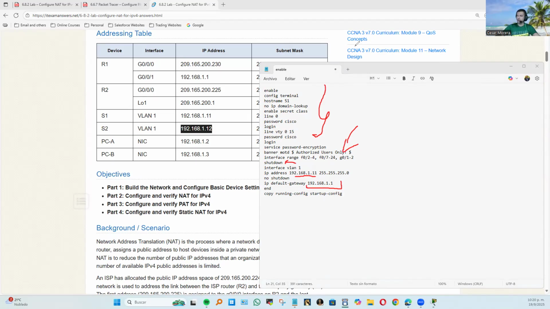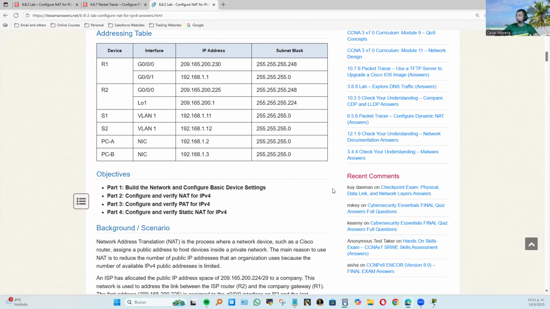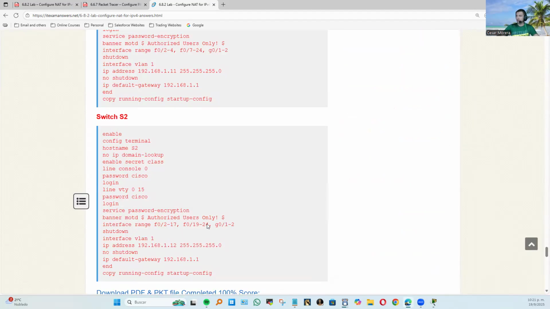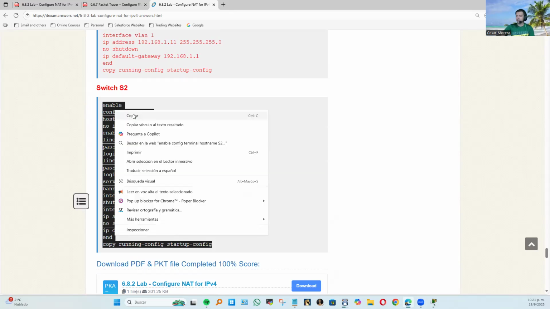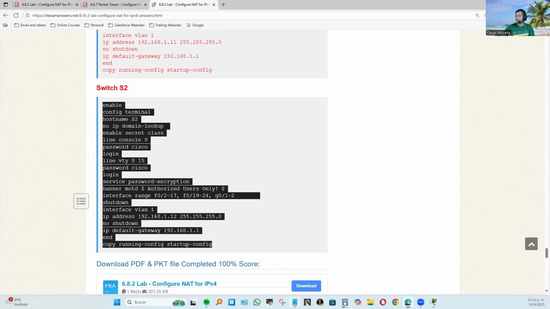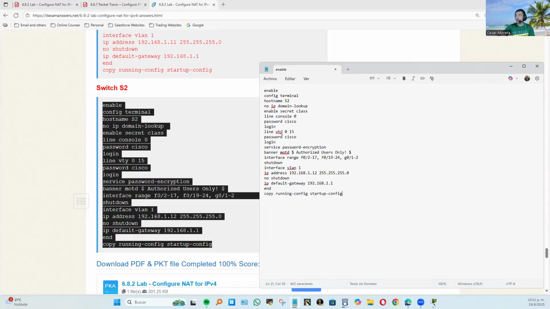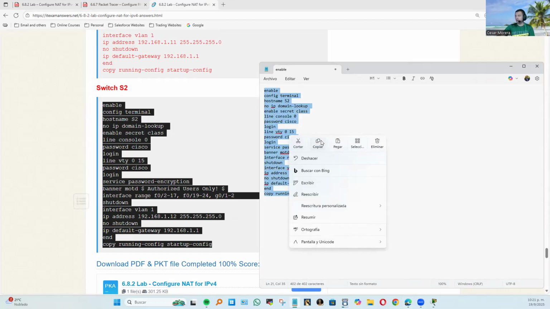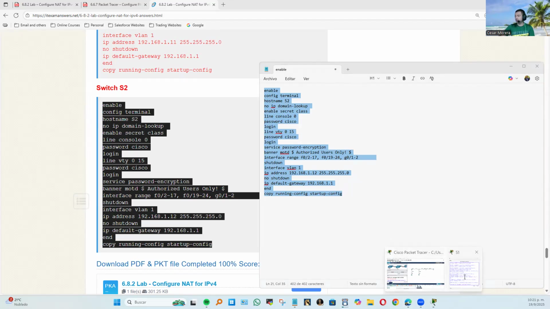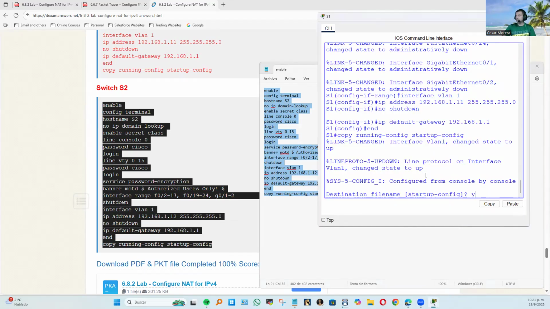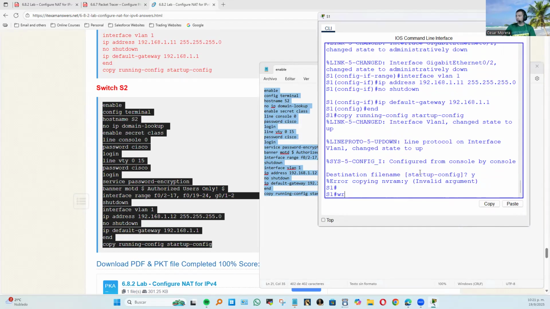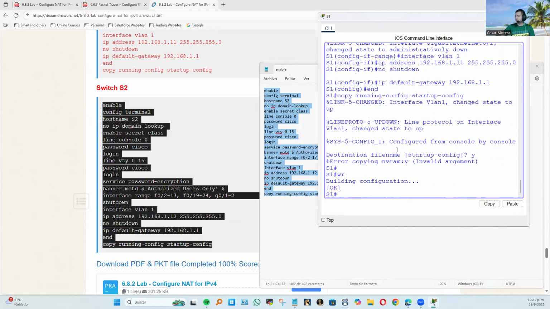Next thing, let's clear the board. And let's go ahead and do the same process for switch 2. Let me just copy the whole configuration. Let's copy and paste it in a notepad. And let me look it up. I need to find the switch. After this, I click on yes. Let me do a WR. That's pretty much everything. Let me just do a show vlan brief just to see something.